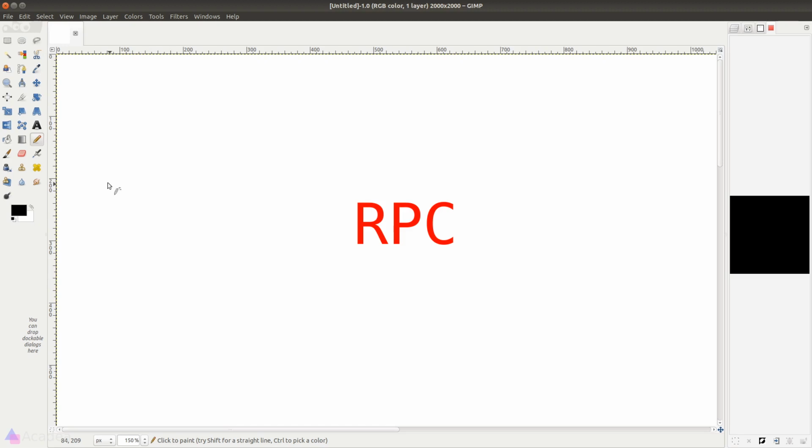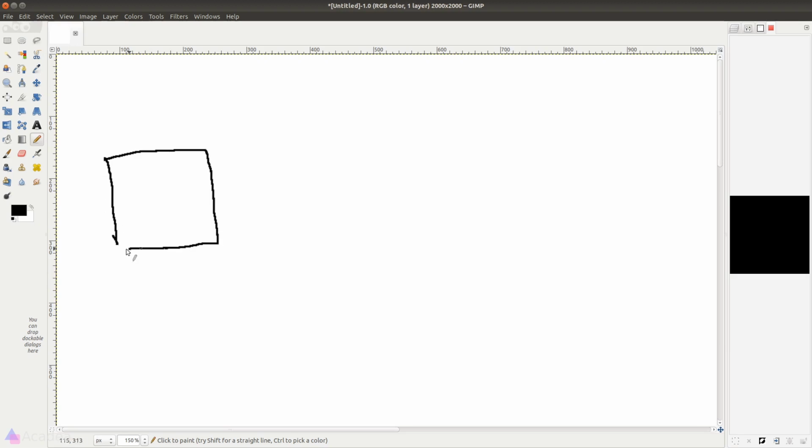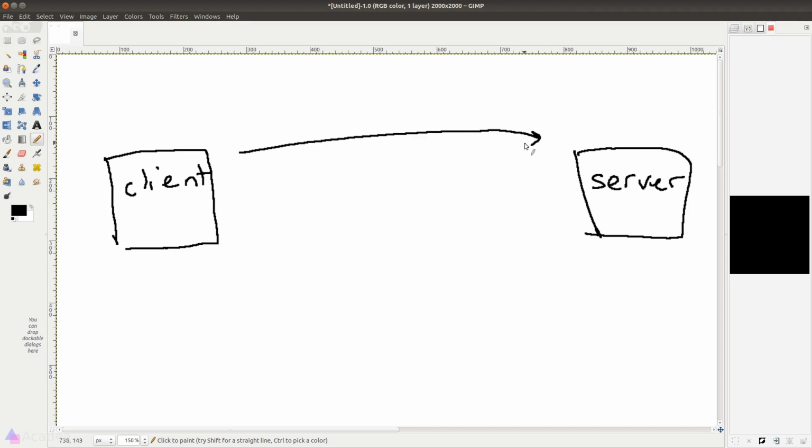And just for a quick recap, RPC, or Remote Procedure Call, is a WebSocket pattern that is pretty similar to HTTP. So the WebSocket client will send a request to the server to execute a function in a server, and the server will send back a reply which contains the result of the function. Since we're executing a remote function in a server, that's why it's called Remote Procedure Call.